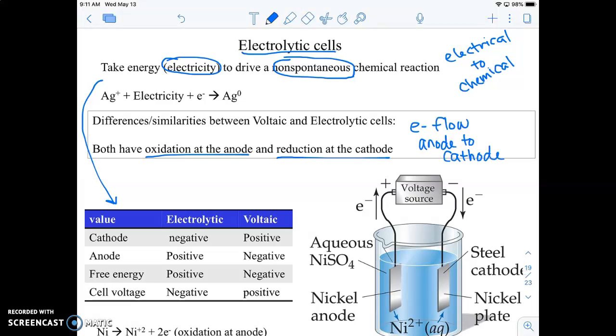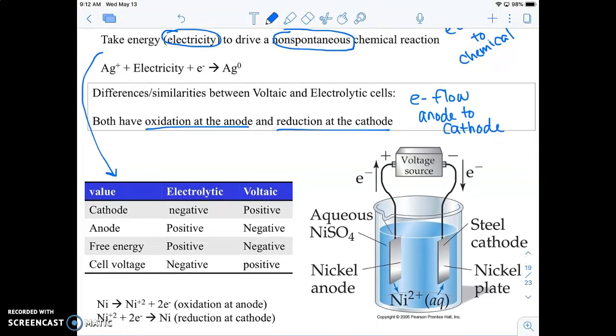Okay, so let's talk about what the electrolytic cells look like. If the question is about an electrolytic cell, it's usually easy to tell by the picture. First of all, the first thing you notice is that the reaction is happening inside of one beaker instead of two. Because there aren't two separate beakers, we don't need a salt bridge. The other big difference in the picture is that up here we have a battery instead of a voltmeter. So that battery is where the electricity is coming from to start the reaction in the beaker. So the battery is necessary for the reaction to go.